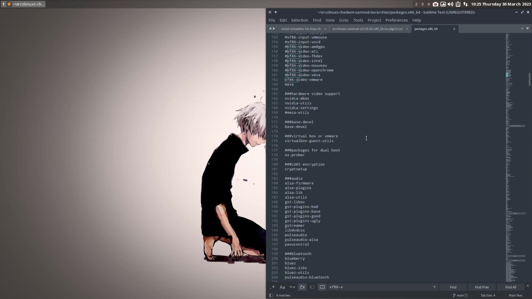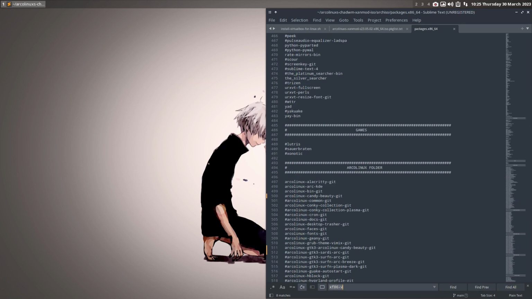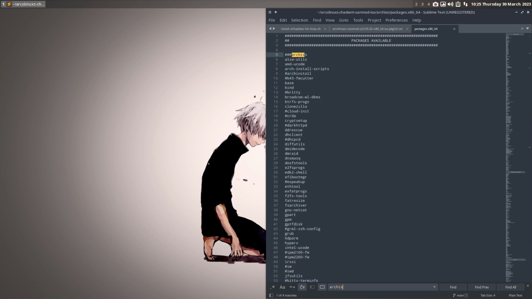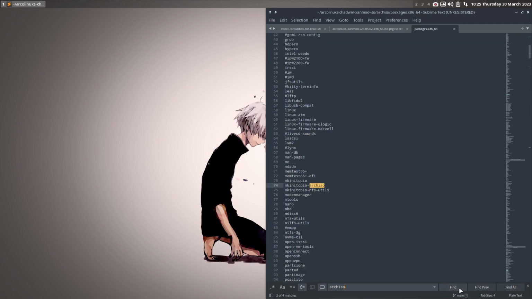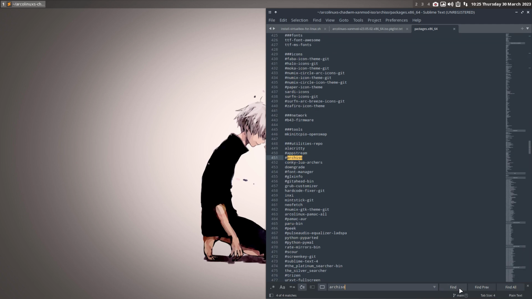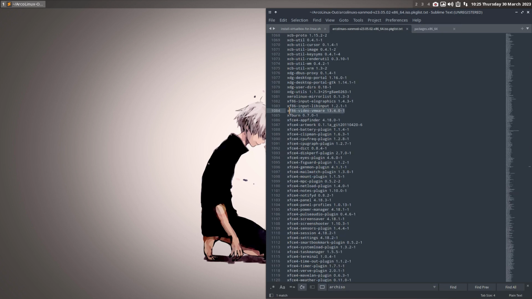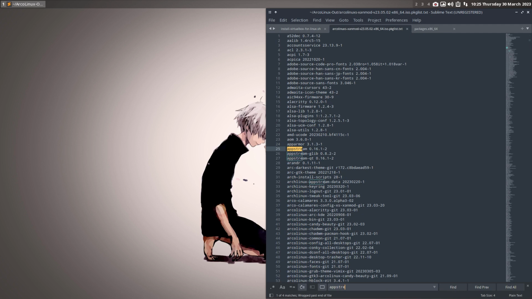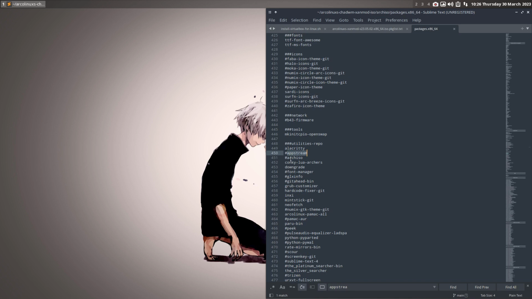So when we compared in the vicinity of Arch ISO, we had AppStream, right? Is AppStream installed by default because of the dependencies? Yes, AppStream is there because of dependencies. So even if you say it's not going to be on the ISO, it's going to be on the ISO.